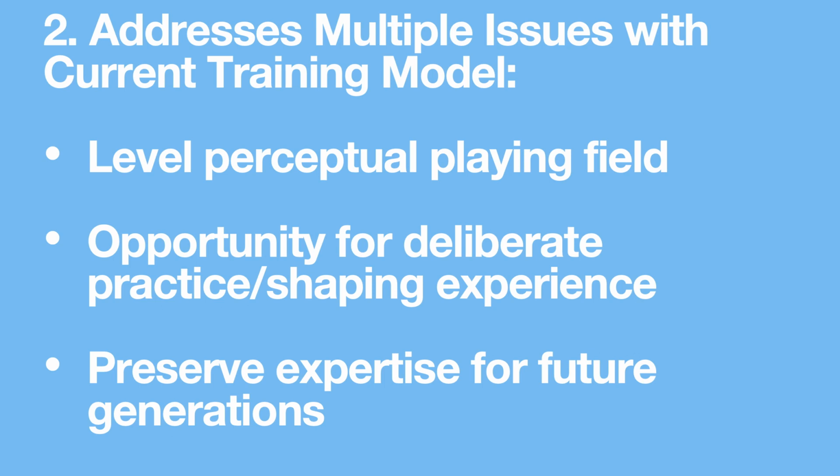And that's what I'm talking about when I say that this gives the opportunity for deliberate practice or shaping your own experience. So instead of being tethered to what rotations you get to do, how much operating you get to do on those rotations, whether that's with the amount of residents on or faculty taking vacations, things like that, our experience is actually quite variable. And until this point, we don't really have much that we can do about this. And certainly no one would argue that you can just train your vision and become an excellent surgeon, but at least this gives you the opportunity to do some degree of personal development in a field that you've shown interest in and maybe hope to have some expertise in the future.